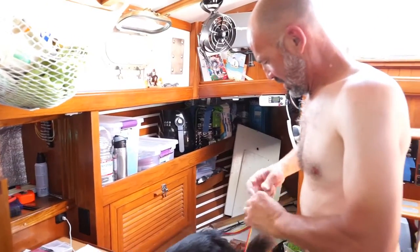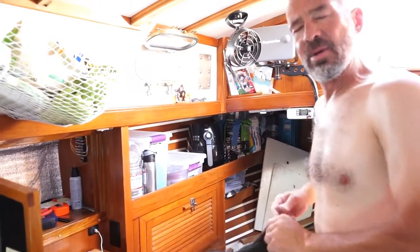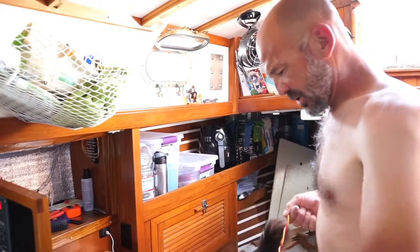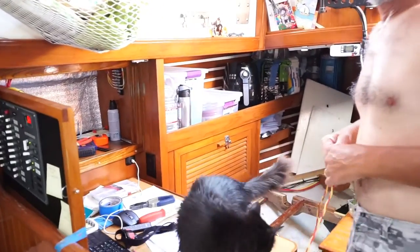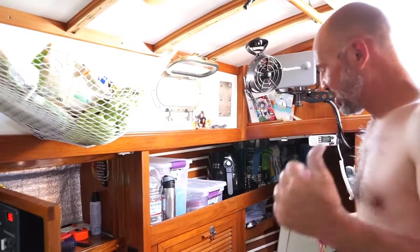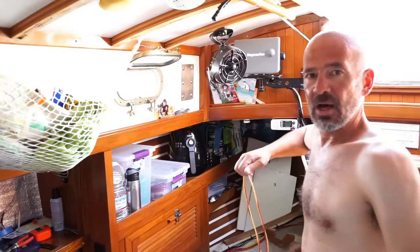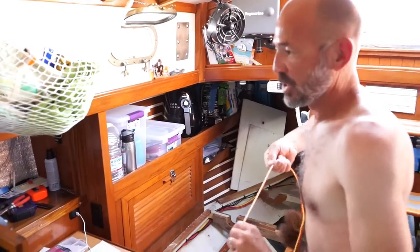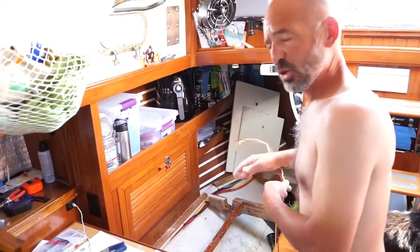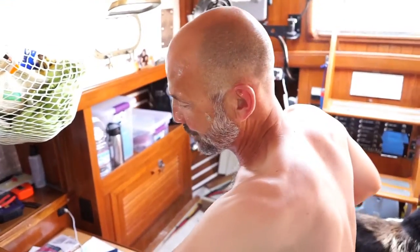So what's the DC shunt about? So the DC shunt is a little bypass on the negative draw on the batteries. It goes directly between the battery and everything that you draw upon the battery bank, whether it's bilge pumps, all the electrical panel, pretty much everything. Even if I shut off the whole panel and the DC, bilge pumps and everything, all that should be recorded on this little gauge right here.